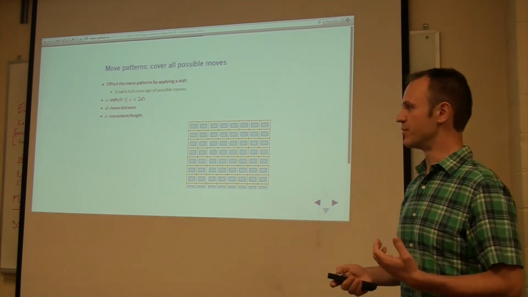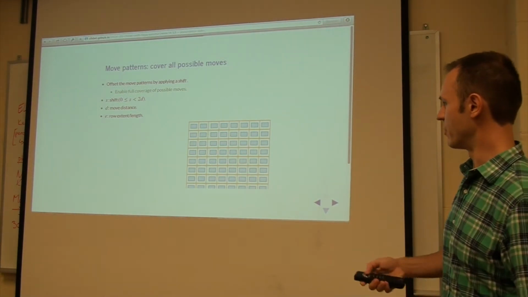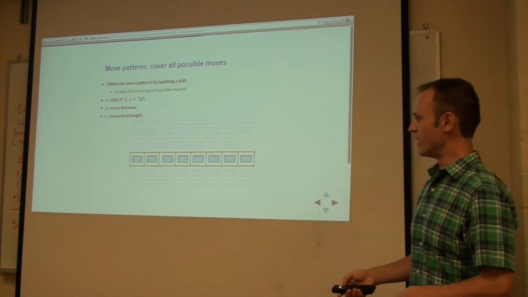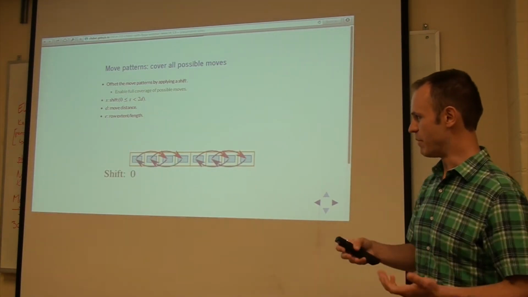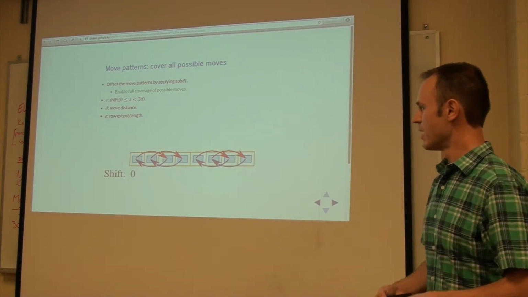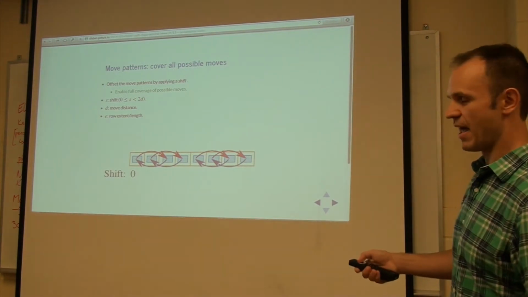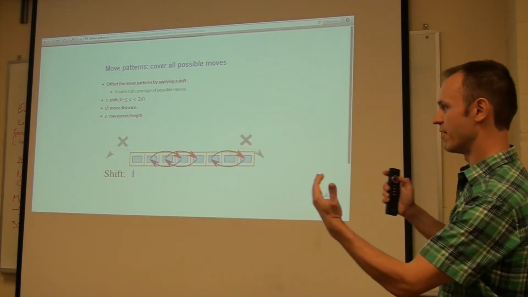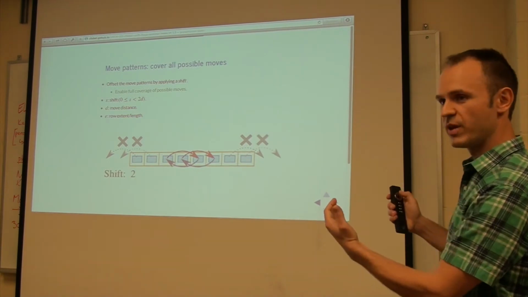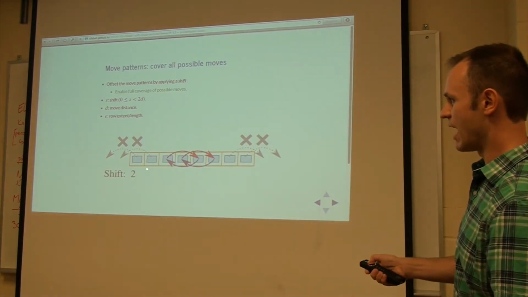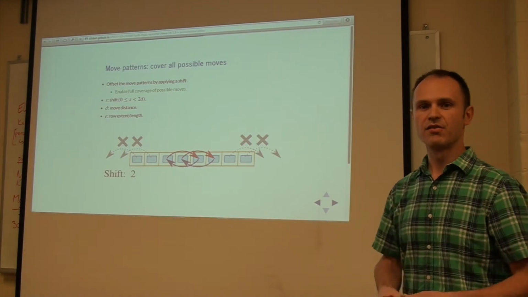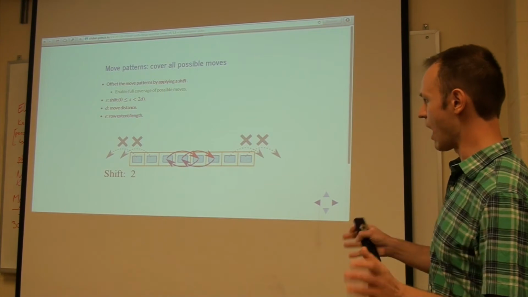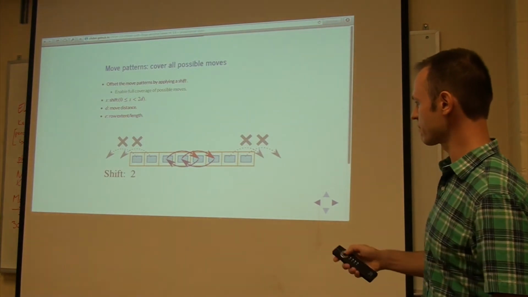And to do that, we need to introduce a second parameter, which we call a shift parameter. So again, let's look at a single row of the FPGA. We'll again apply a pattern with move distance of 2. And we'll start with this version of it, which we'll call shift 0. And then as we increase the shift, we simply take the pattern and slide it over 1. And as we do this, you'll notice that some of the blocks are now assigned positions that would be out of bounds. So for those, we just ignore those moves. So we would not move those blocks during this iteration.